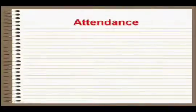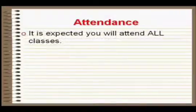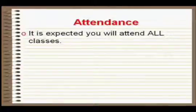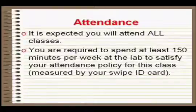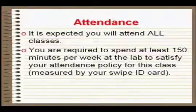Now, it's probably obvious, but I think it's worth stating that you're expected to attend each and every scheduled class, no matter what campus you're on. On some campuses, you're required to spend at least an additional 150 minutes per week in the specific Math 94 lab to satisfy the attendance policy.